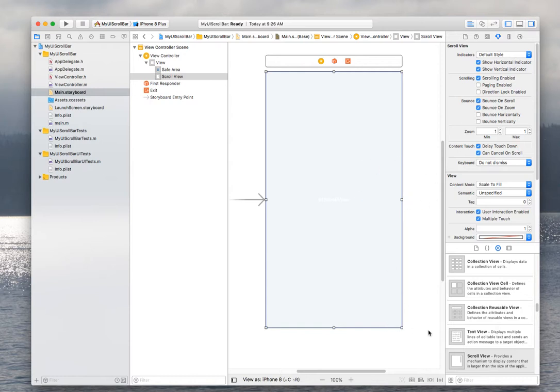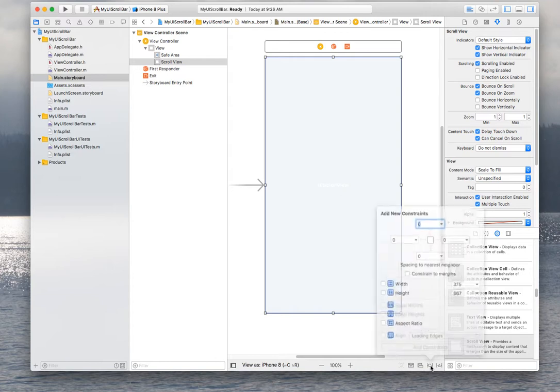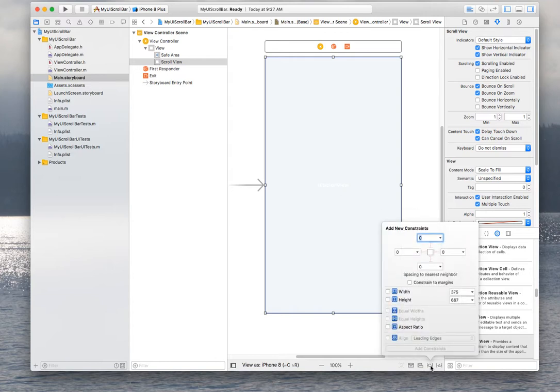But what we're going to do first is set up a constraint for this. If you go down here and click this option, it's kind of hard to see. It's the third option from the left, I think: 1, 2, 3. Yeah, it's this guy right here. If you click on this, it says add new constraints.